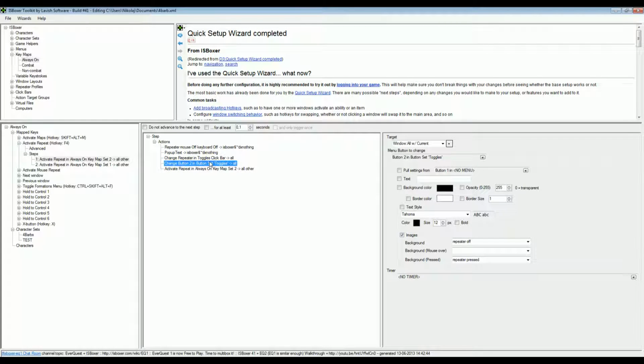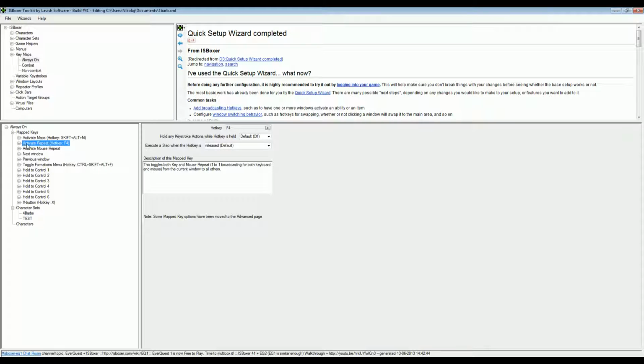Where is that? Oh yeah, here we go. You can switch the target of it, but I wouldn't do any of this. Just leave all this until you get a little more experience with the program. But what you want to do right here is you want to take the activate repeat and you want to make a copy of it.